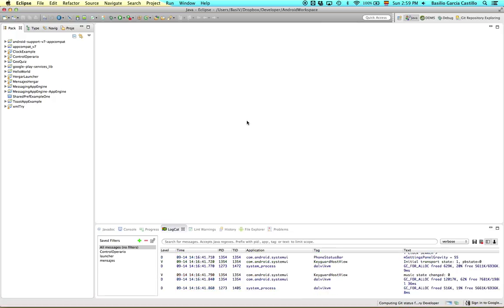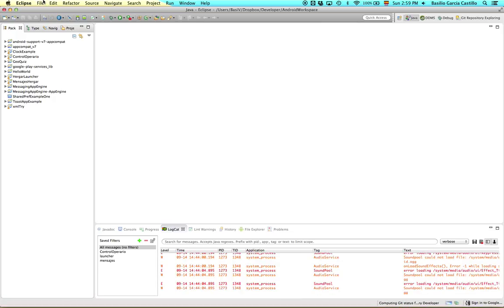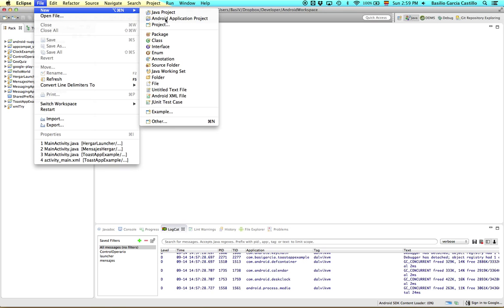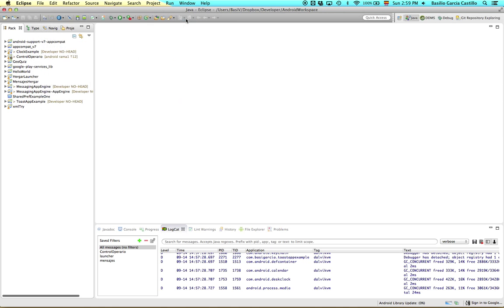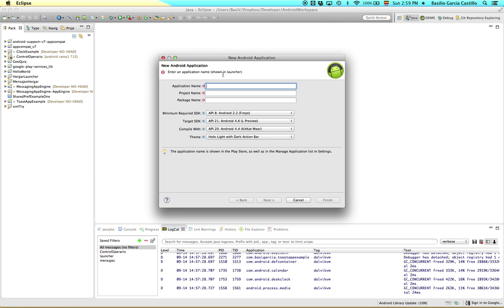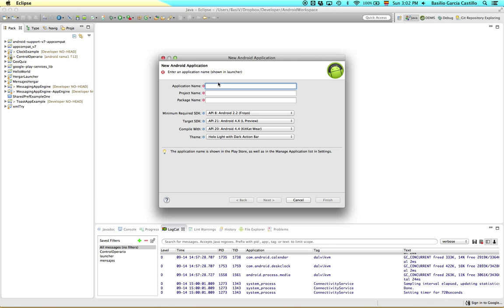And first of all, we need to start by creating a new Android application project, if you remember. Let's load in the library, so it's gonna be a bit slow for a couple of seconds. Dialog, toast, app example, a bit long.